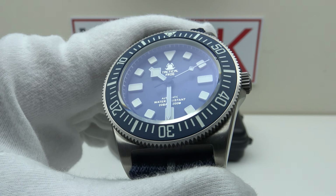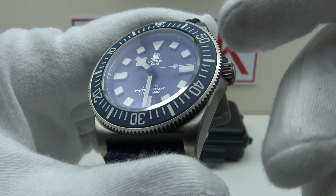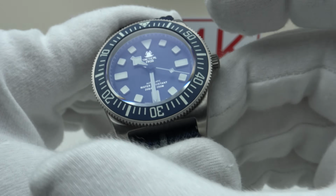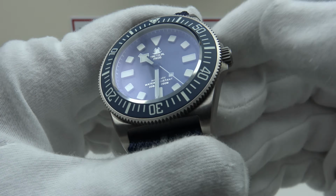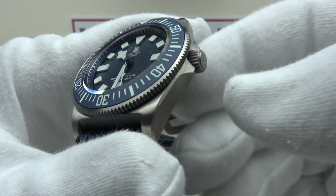The alignment of the lume pip and triangle perfectly aligns with the 12 o'clock index on the dial. So it is 10 out of 10 bezel execution, and I'm pleased that Tactical Frog in this V2 have resolved the V1's bezel execution problems, because that did have some lateral side-side play and some back play. It was a sloppy bezel. This one is better, so the V2 has a good bezel execution.